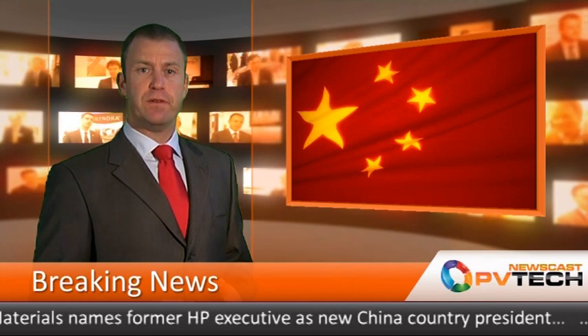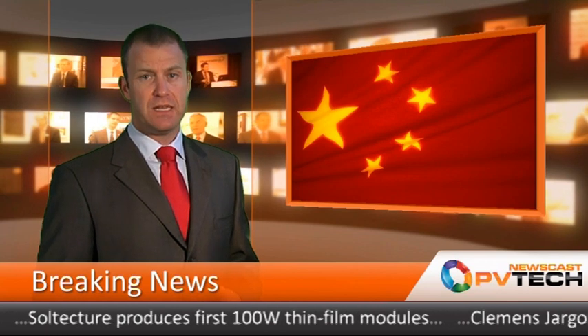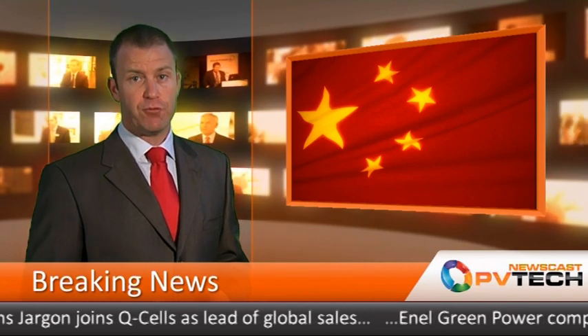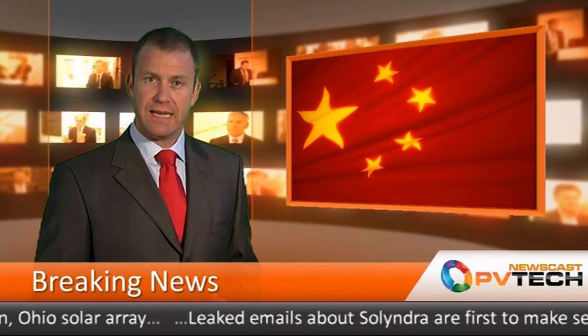China's National Development and Reform Commission has revealed that the government is doubling the surcharge for solar and other renewables to 0.008 renminbi per kilowatt hour. The tariff was raised to cover the premium that utilities pay for renewable electricity and came into effect on December 1st. The move has considerably boosted the medium-term outlook for solar in China and led to notable stock market jumps for Suntech, JA Solar, Yingli Green and several other Chinese PV firms, and should increase developer confidence for further growth downstream. The surcharge doubling is the latest legislative measure taken by the Chinese government to help achieve its ambitious goal of increasing the proportion of non-fossil fuels in its coal-dependent energy portfolio to 15% by 2020.